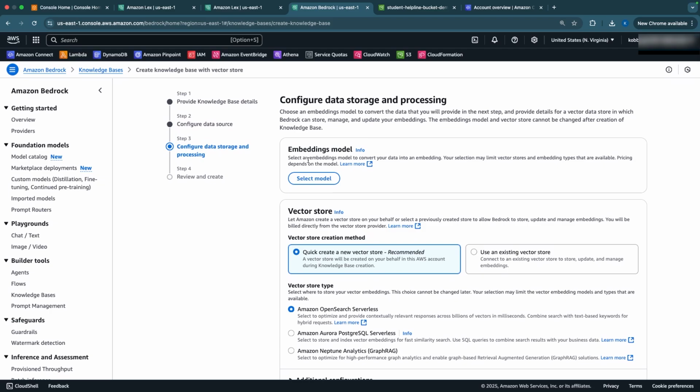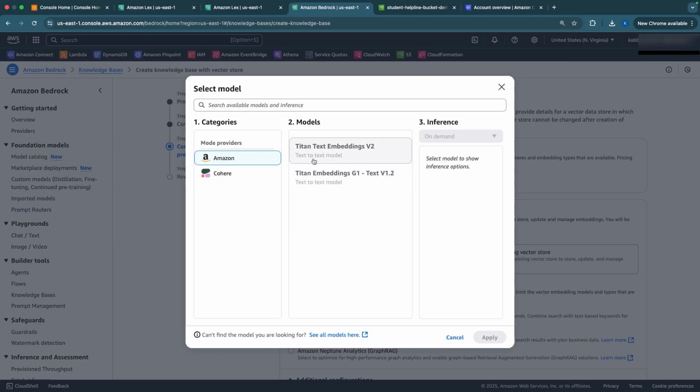Here I'm required to select the model that I'm looking at using to convert whatever is in my file and embed it, right? That is, it's just basically going to break it into chunks and all that, so that when the question comes in, the GenAI model will be able to process it and do all that. So I'm just going to select the model I'm looking at.